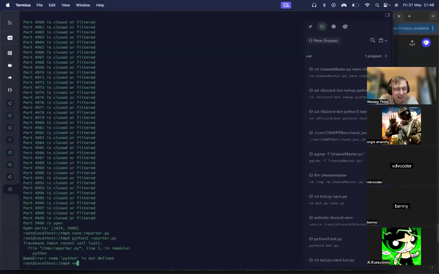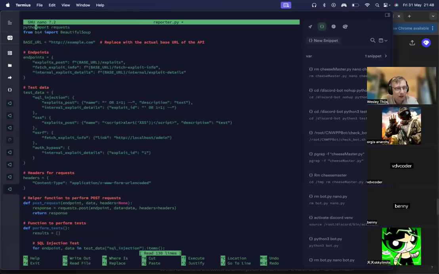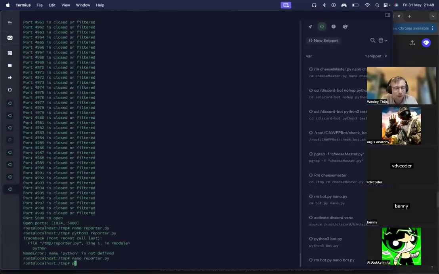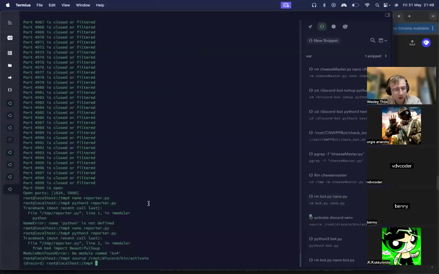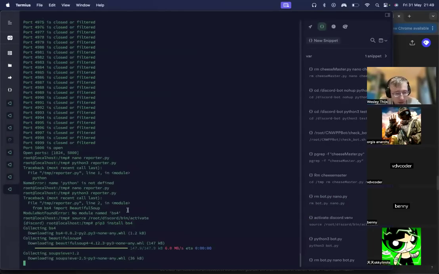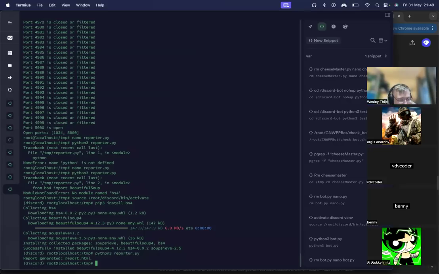Oh, I'm an idiot. That's why. That is absolutely correct. I am not going to argue that one bit. So I'm an idiot. Do we all agree on that? Yes, perfectly fine. Oh, I need to probably activate my source and then pip3 install bs4. Beautiful Soup is basically what you can use to parse websites just like that. Let's see what it does.